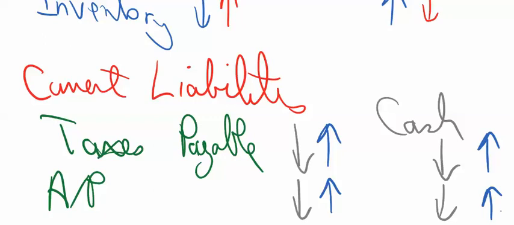my cash. So we can now summarize this to say all current liabilities react the same, and I use taxes payable, say. As accounts payable or taxes payable decrease, it means I'm going to decrease my cash, so I paid it. If I increase my accounts payable, I'm going to increase my cash. All of my current liabilities will have the same effect on cash.